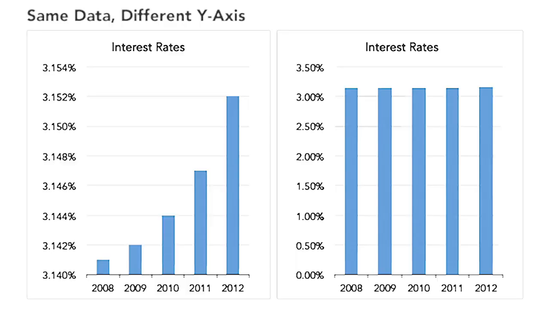Bad data can't be trusted because it's inaccurate, incomplete, or biased. This could be data that has sample selection bias because it doesn't reflect the overall population, or it could be data visualizations and graphs that are just misleading. Check out these two bar graphs, for example. The one on the left uses a y-axis starting point of 3.14%, and the one on the right uses 0. This makes it seem like interest rates have skyrocketed over a 4-year period when they've actually remained pretty flat.